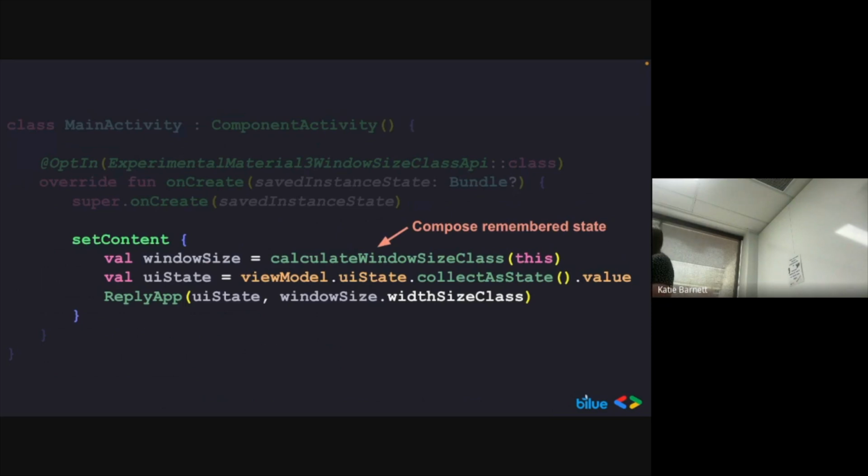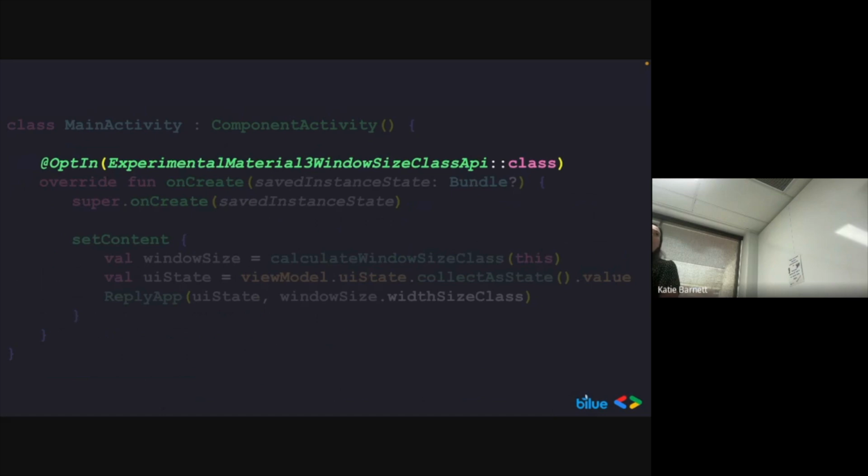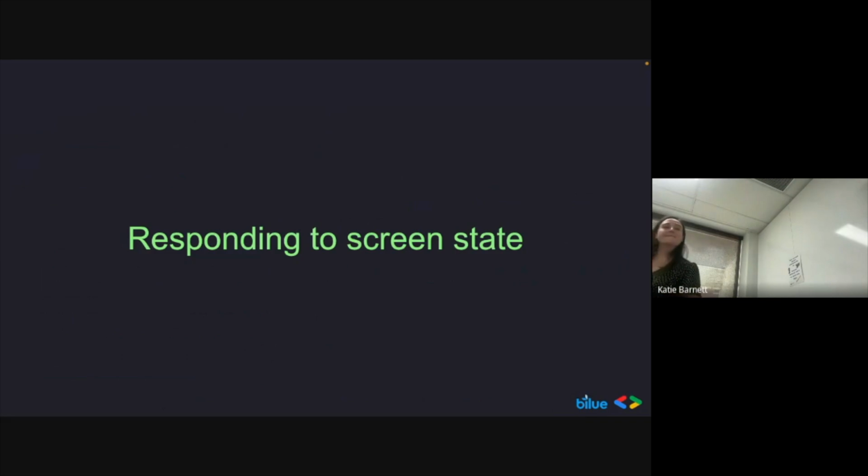So it will respond to the change. I don't have to do anything. The operating system will take care of it for me. For this app, I only really care about the width, so I'm only going to pass in the width size class. I don't need to worry about the height at all. And because I'm only passing the width in, Jetpack Compose is smart enough that if the height changes, it won't need to worry about it at all. At the time of writing this, which was a couple of months ago, this was experimental, so I just needed to add the opt-in experimental notification. Don't know if it still is. Possibly is. Everything seems to be experimental these days.